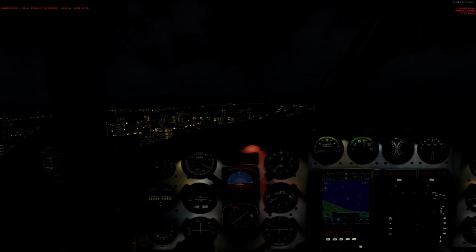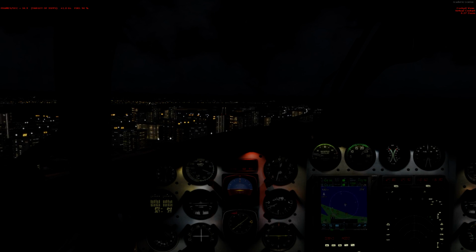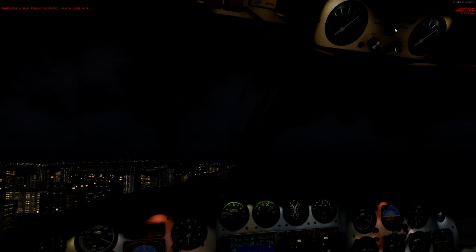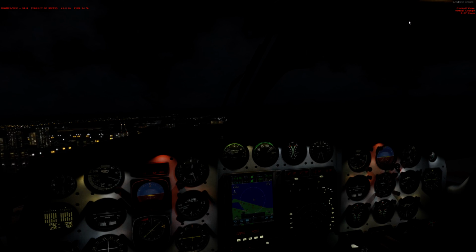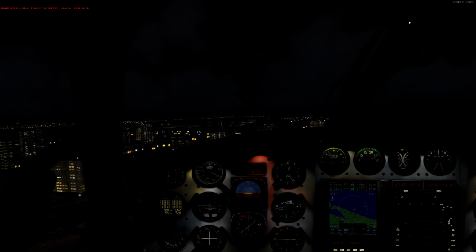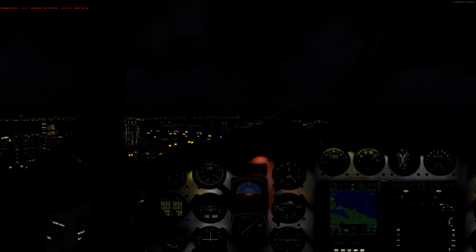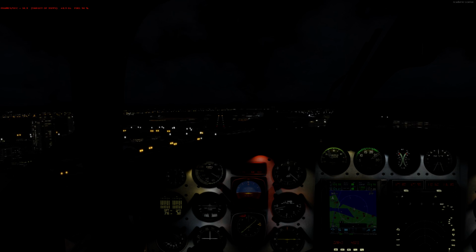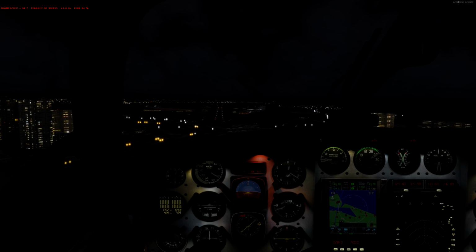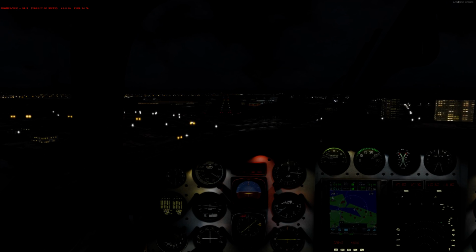Lighting wise, on the exterior, it's pretty decent. Looks okay. Once again, nothing really special. I just wish that Carenado would do like they did with the Hawker 850 and allow us to adjust, because that sort of thing is kind of behind them after they've put out really good lighting in the Cessna 404 and in the Hawker 850, in most of their more recent releases, and then they kind of went back to that old style of just everything on or off, and I'm just not very happy with that.